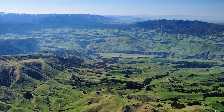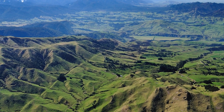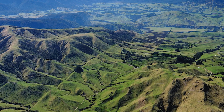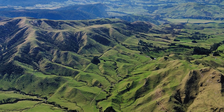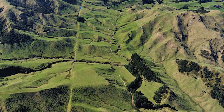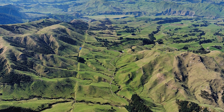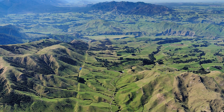Although the fault looks really quite spectacular down here on the ground, when you move up into the air and fly over the landscape it looks absolutely spectacular. It's as though a giant has taken a great big knife and sliced right down through the landscape, forming this really abrupt change from the quite flat landscape to the relatively hilly, mountainous topography behind us.